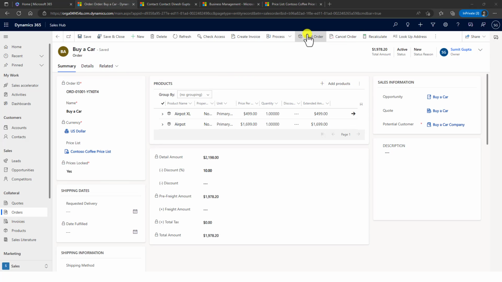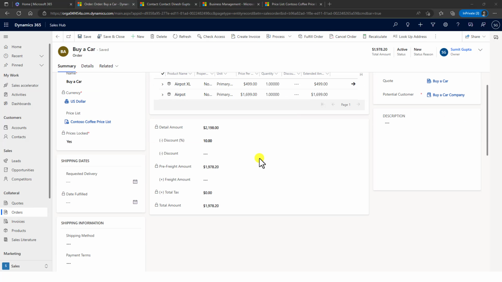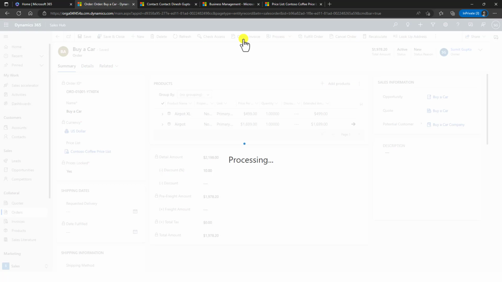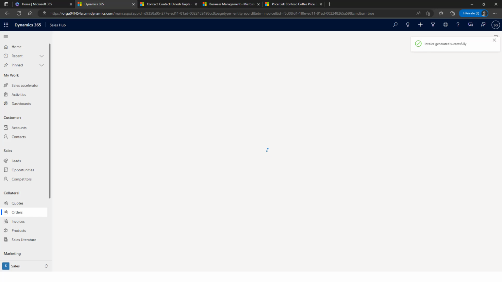This order, we can click on fulfill the order to send it over to our business teams or our production units. And once this order has been created, mostly it is handled by your accounting team, wherein they can simply create an invoice out of it, or they can recalculate the order if the values have changed or any operations have been done. So usually we simply click on create invoice, and again the invoice has Excel and PDF template options, so that it can be exported, shared with businesses, and actions can be performed.